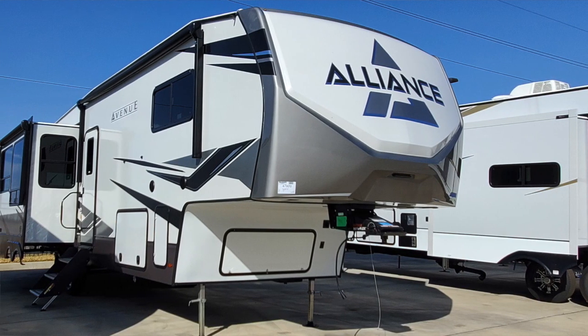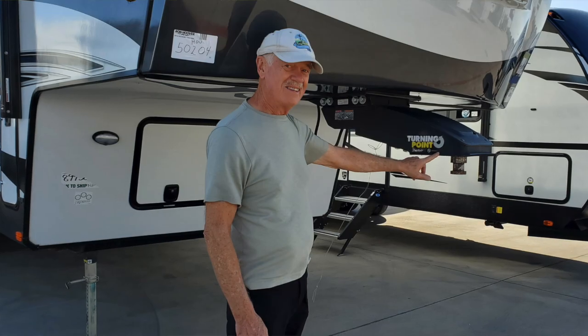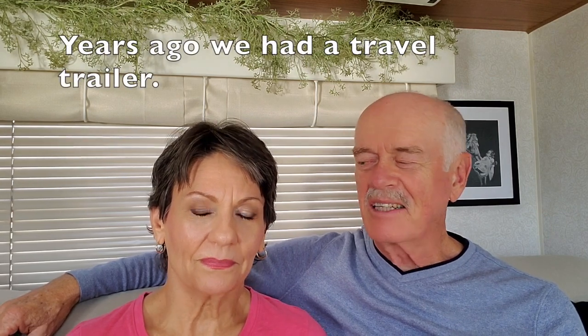There's a difference also in the hitch with a fifth wheel. The truck hitch is in the bed of the truck, and the hitch on the trailer is right at the very front part of the trailer and rests in the hitch on the truck. It's a lot higher, and I can be doing things inside, getting things ready to move, and Gary doesn't even need me to direct him at all. He just looks in the rear view mirror and he can see everything. It hooks up much easier, it disconnects much easier, and it handles a lot better going down the road, turning tight corners, backing into tight spots. Fifth wheel is the big plus.